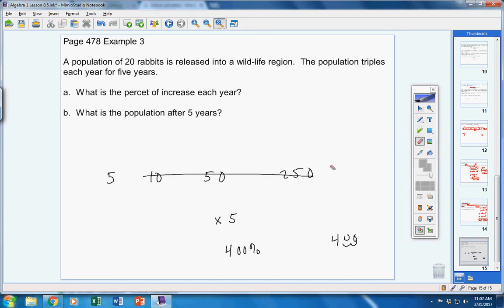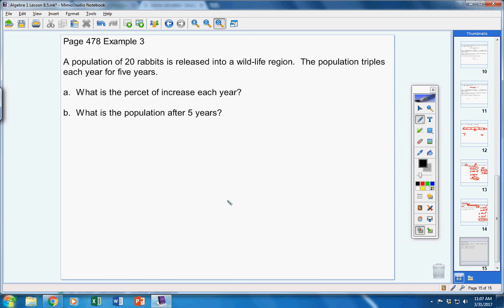By the way, if I gave you a percentage, and I asked for you to show me the multiple, then just go backwards. If I told you the percentage is 200%, and I said, what's the multiple we're using? Well, 200% is the same thing as what? 2. And then add 1 and you get 3. So you're adding 1 to find the multiple. You subtract 1, you're trying to find the percent. It's not that difficult, okay?